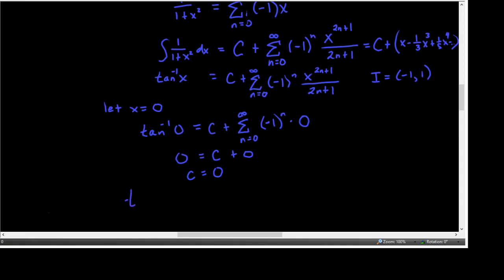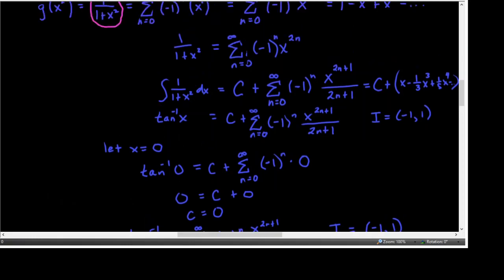So we know for sure now that tangent inverse of x is equal to 0 plus sigma from n equals 0 to infinity of -1 to the nth, x to the 2n plus 1 over 2n plus 1. And again, just to clarify, the interval of convergence, when that's actually a series that converges to inverse tangent of x, is for any x between -1 and 1. That will work. Okay, what I forgot to do earlier was that same thing.